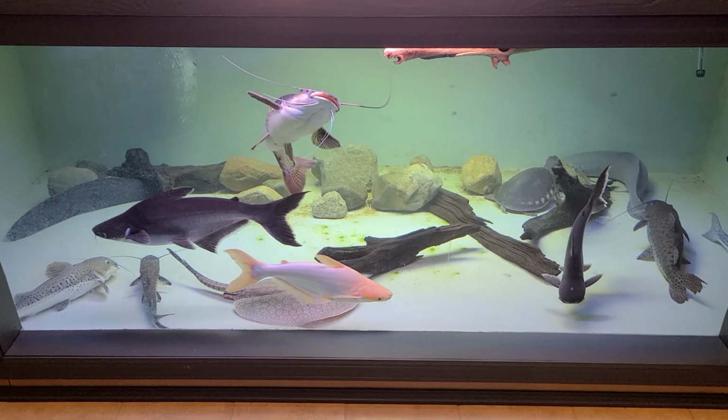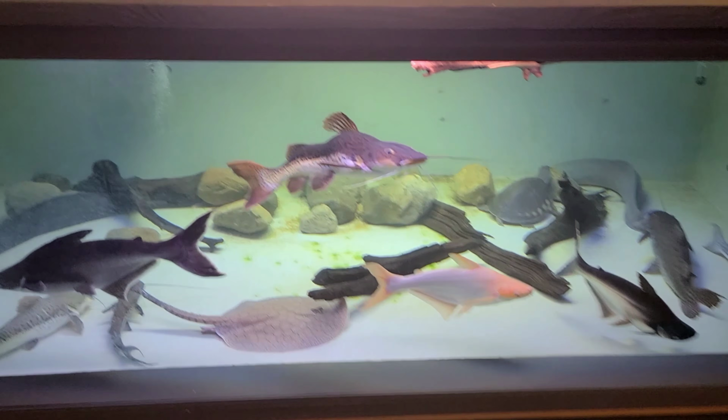So you guys could be on the lookout for that. That might end up being another trip for me to Ohio Fish Rescue too, so I can go visit those guys again. But that's pretty much it for updates on this tank. Everything has been doing pretty well.